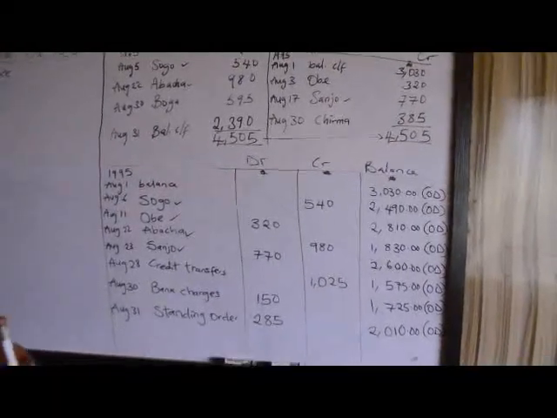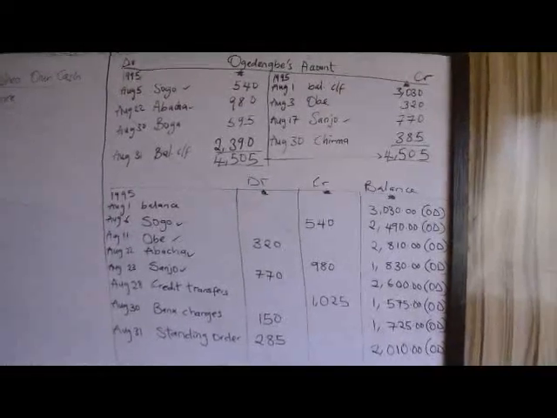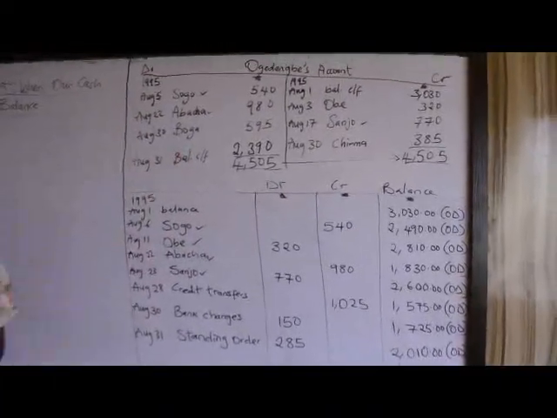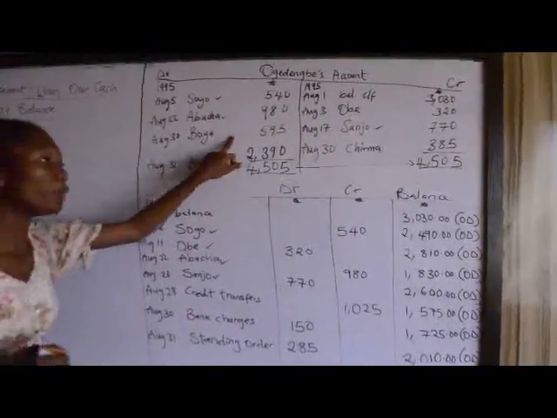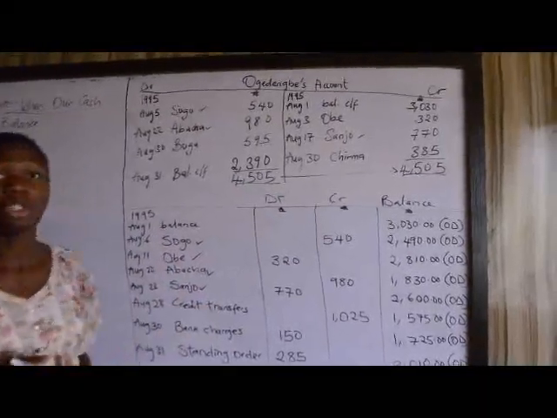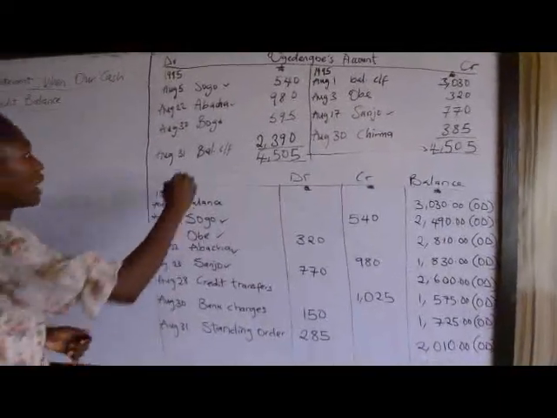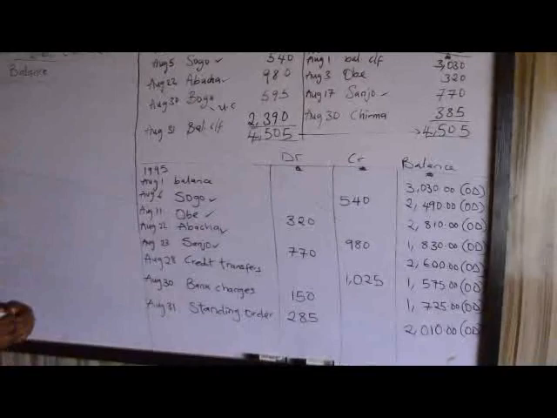Like I said, if you have watched our theoretical videos, we did some terminologies, alright? Now look at this. This account is on the debit side, meaning the business has received a check, alright? They received a check and they have written it down, but somehow it was not reflected in our bank statement. So what do we call this type of check? We call it an uncredited check, meaning it wasn't credited in our bank statement, alright?